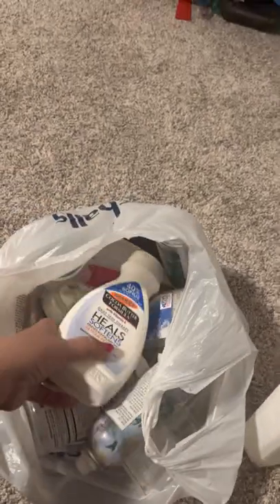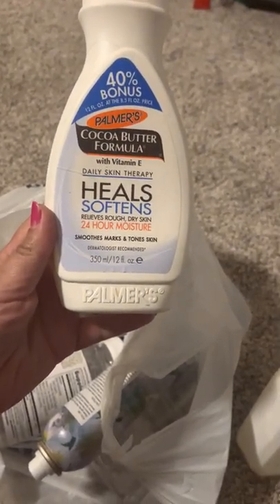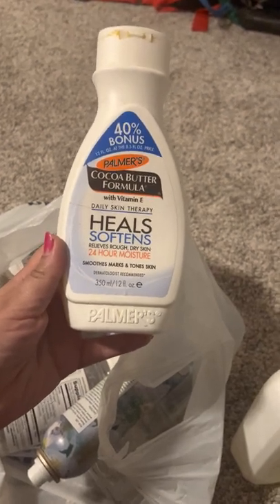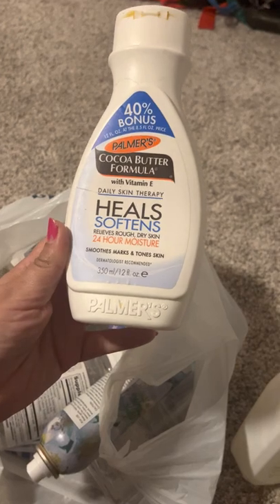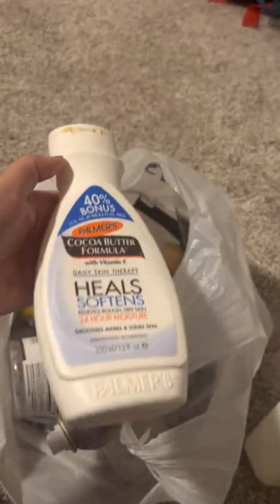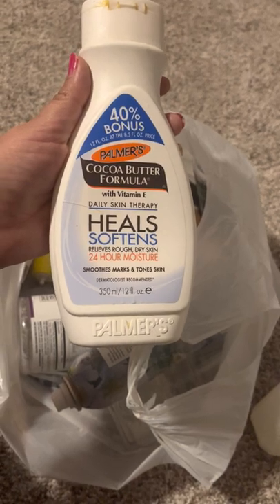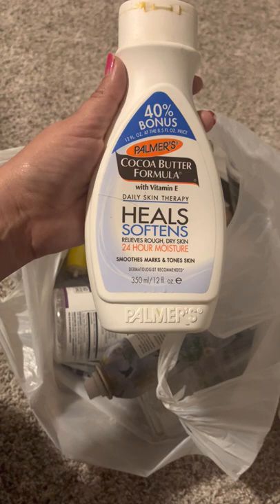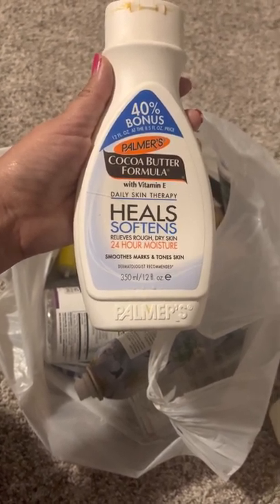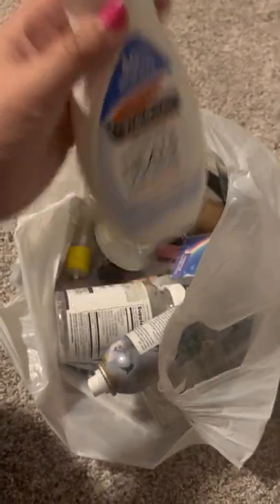This is like my holy grail, my favorite lotion — Palmer's Coconut Butter Formula. I love Palmer's. I just love this scent, it's so strong, and I love how it lathers on my skin. I've been using this for about three to four years — I always buy this one. You can usually find it at Target or Walmart. Totally recommend this one. Palmer's in general has some good stuff — their oils, shampoos, and they even have a really good sugar face scrub.